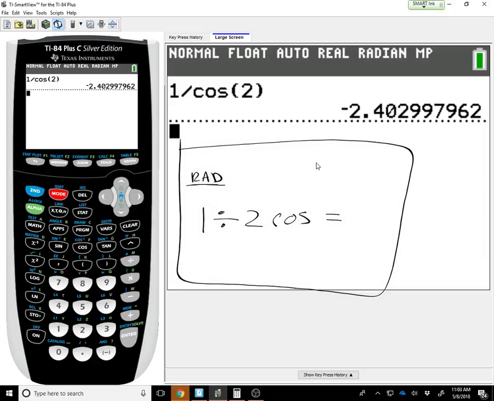And you should get negative 2.40. You want it in degrees? You should be in radians, right? Make sure that you're in radians. Oh, I think it is because it got the answer. Good. It might just know. That's gonna be cooler if it does have an auto detect on there. Yours didn't work, Delilah? Normal calculators, you just type it the way it is up there.